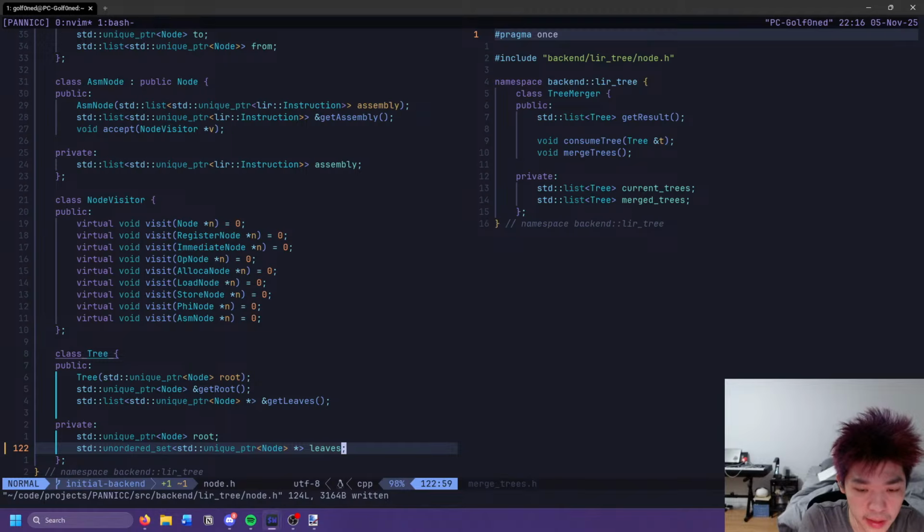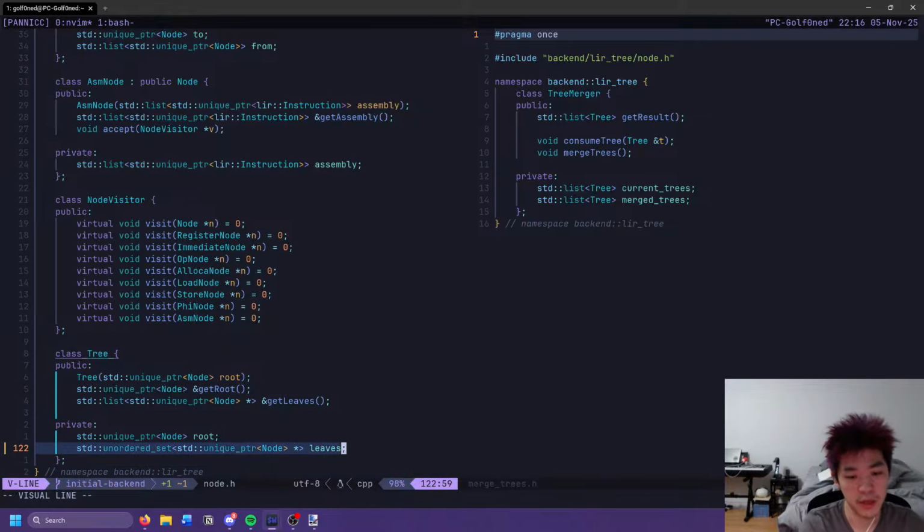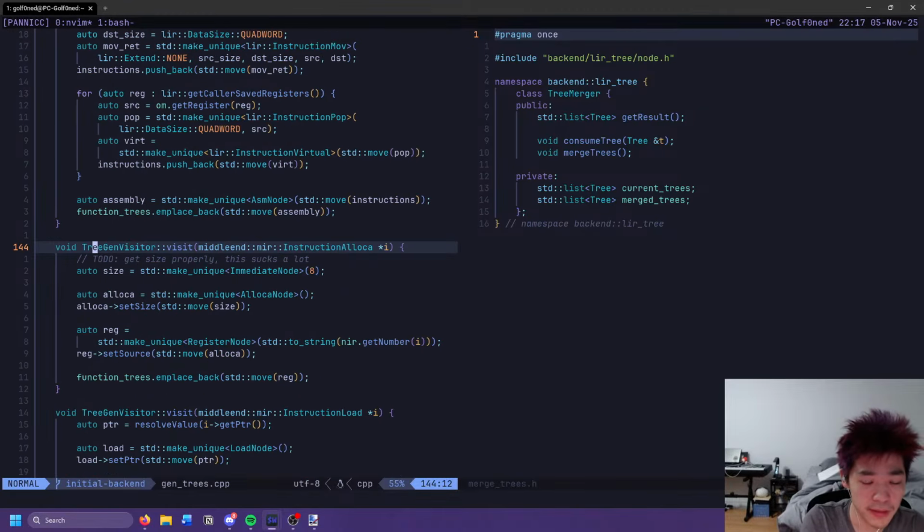So now I think we can create a tree. We could do a tree for each of the nodes, right? Or no, we already generate this, I guess. Yeah, I guess we need to set leaves somehow because we haven't really set that yet. So I guess we still need to work on gen trees a little bit. But I'm not really sure how to do this, at least.